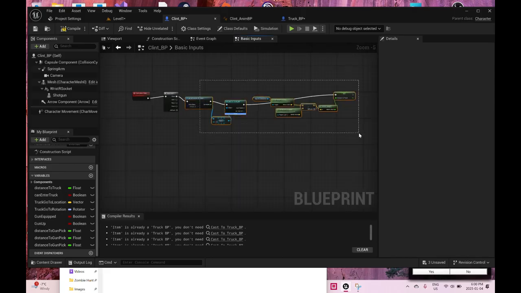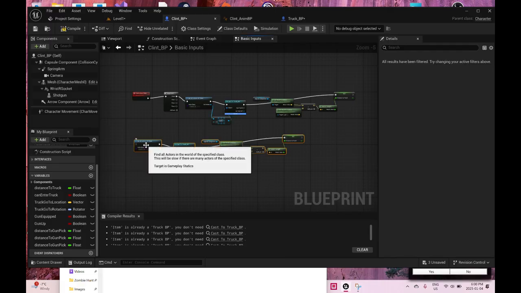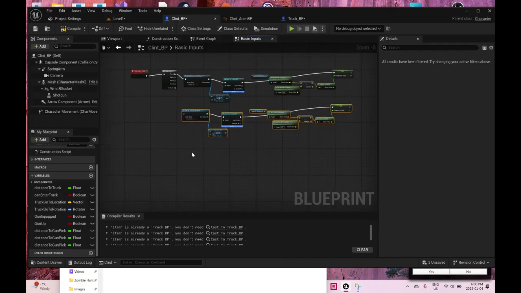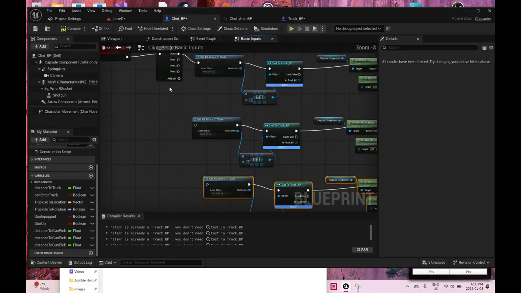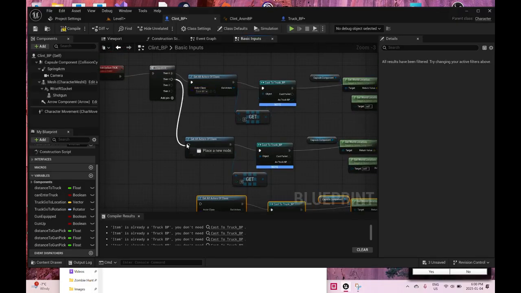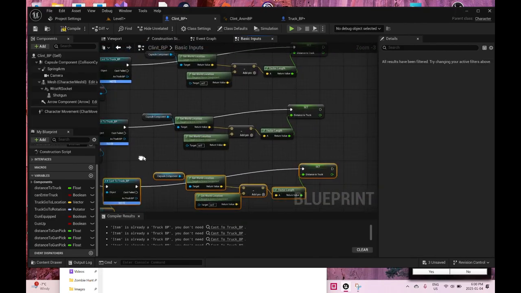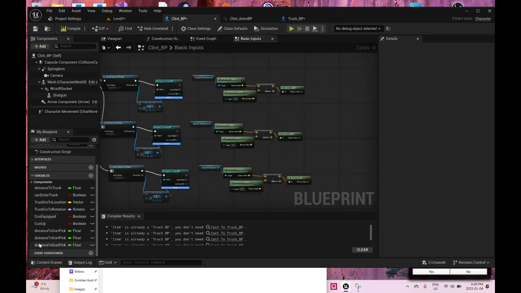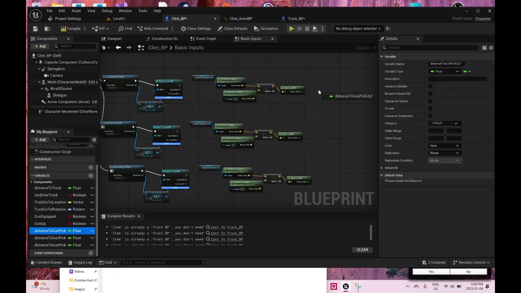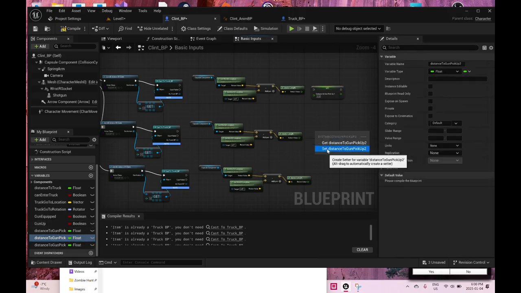I'm going to go ahead and do this 2 more times. So there's a total of 3. I'll plug these in. I'll delete these. And I'm going to drag and drop set distance instead of get. I'm going to set. Make sure you click set here.